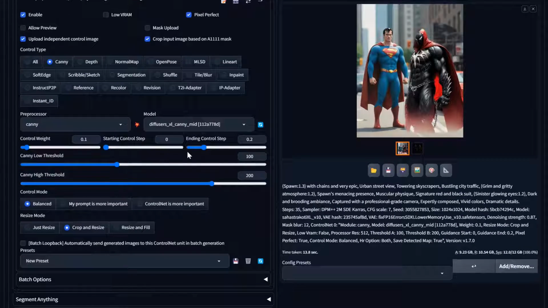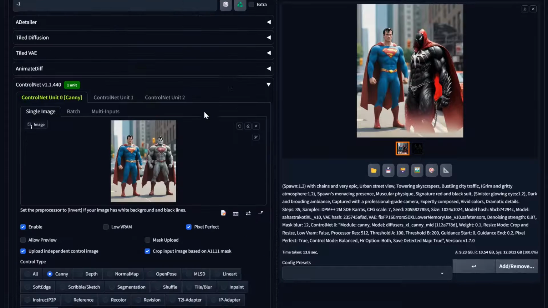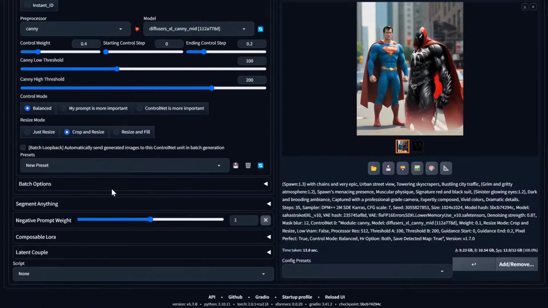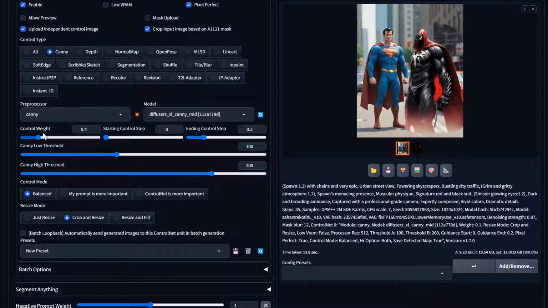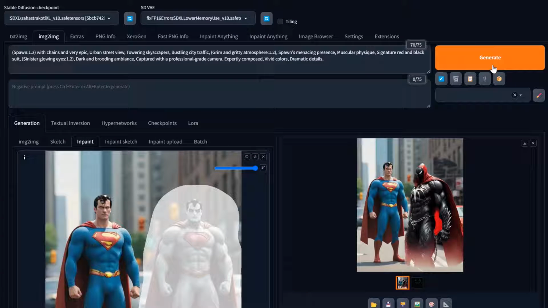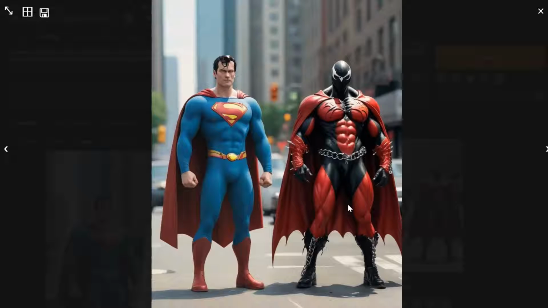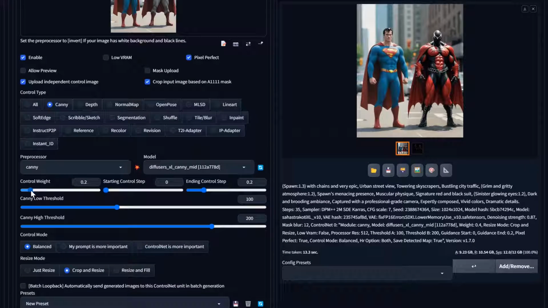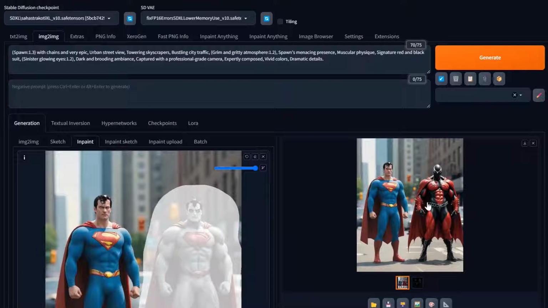So if we come down here, I want to maintain that 0.87 denoise strength. But if we do that, we've got to strengthen this up a little bit more to tell it, hey, no, you've got to maintain this. I want you to change stuff but maintain that. So that's a little too high on the ControlNet. Drop that down maybe to 0.2. See what that does.